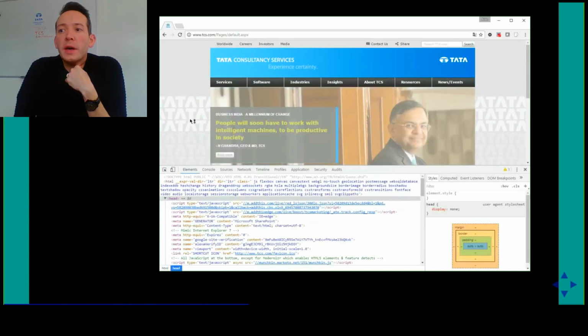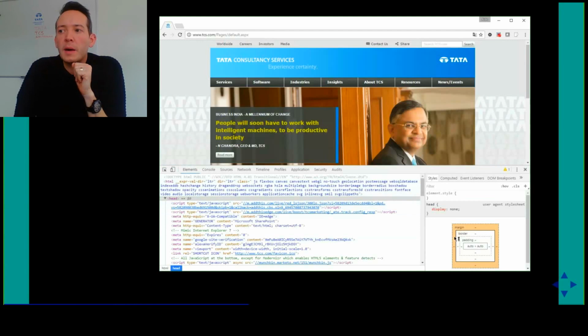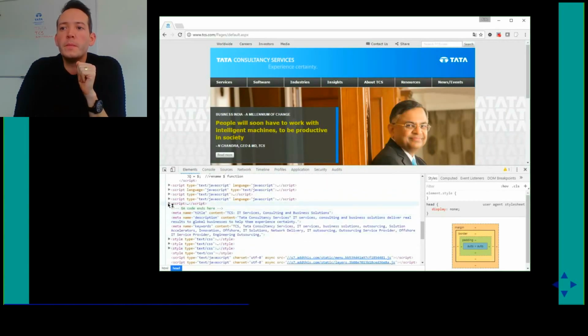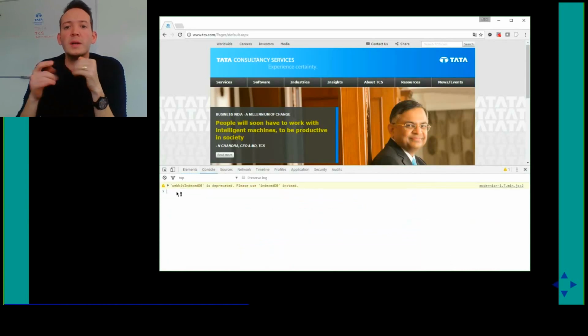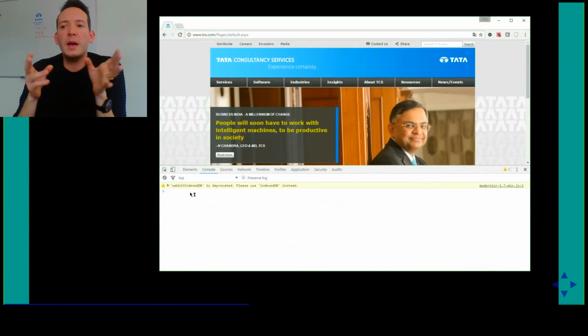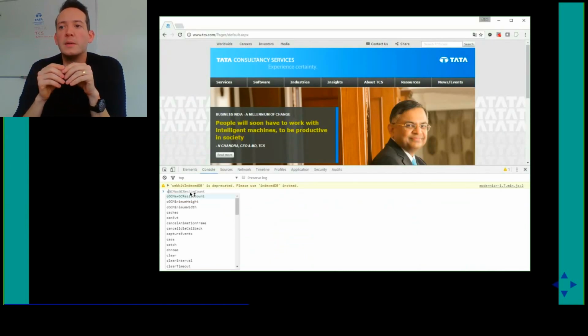I also have a console, as you can see on the bar. I also have sources and network. The console will let you debug the application. Once I'm coding JavaScript, for example, I want to be sure that my function is launched.